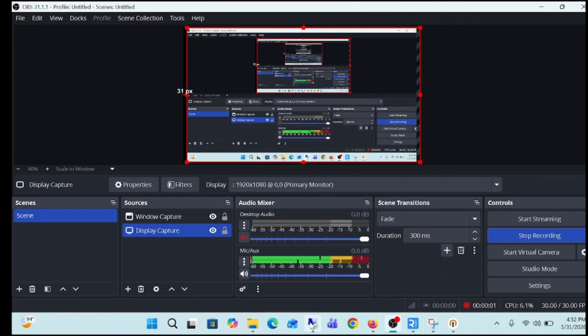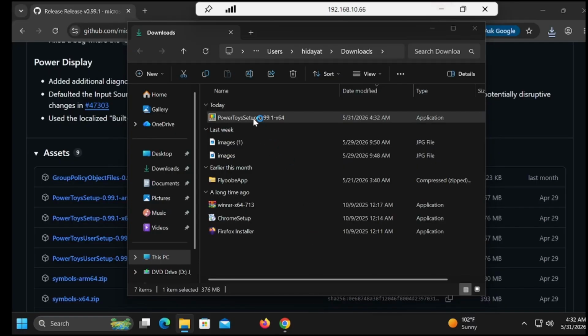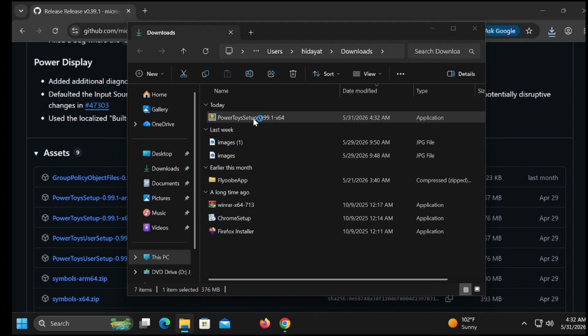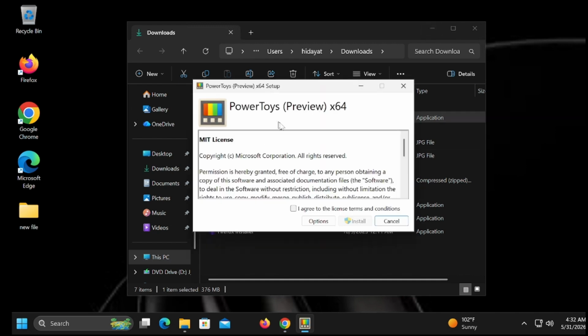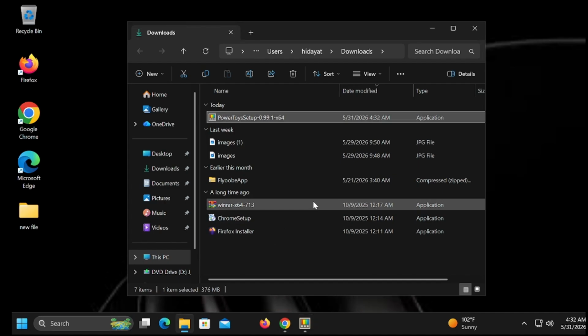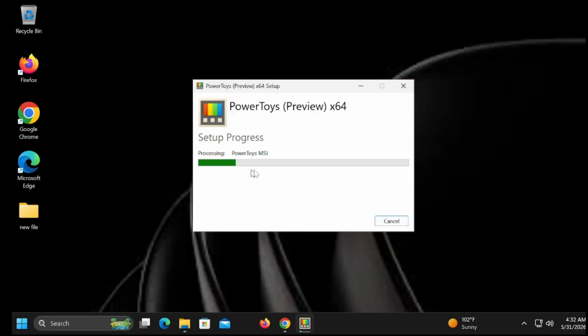So now it has been downloaded and now we have to double click on it and start this setup. Once you double click on it, the setup will start instantly. It is taking a little time, but that depends on your processor and computer speed. Now here it is. We have to agree, install, yes, and it is being installed in front of you.